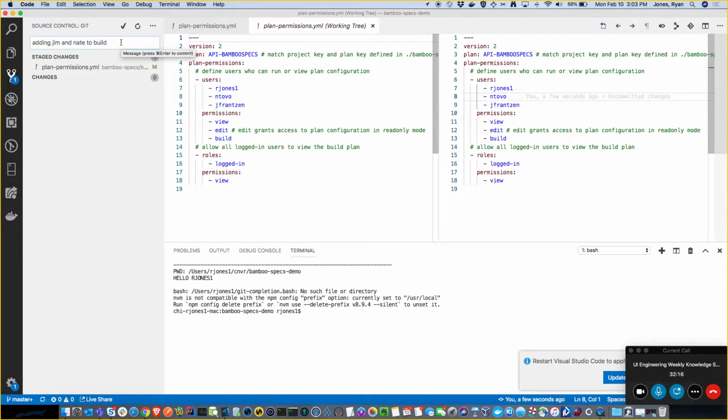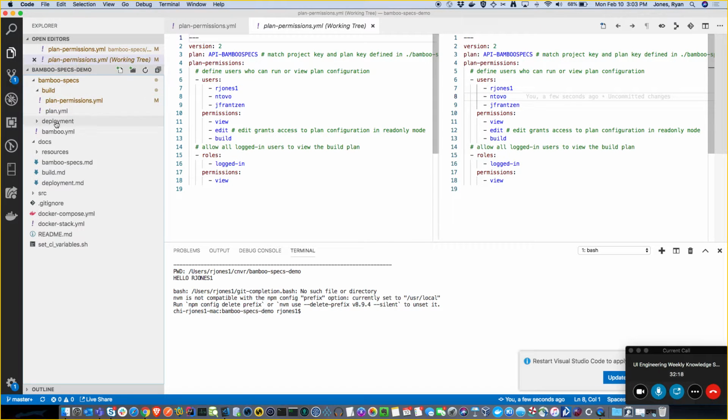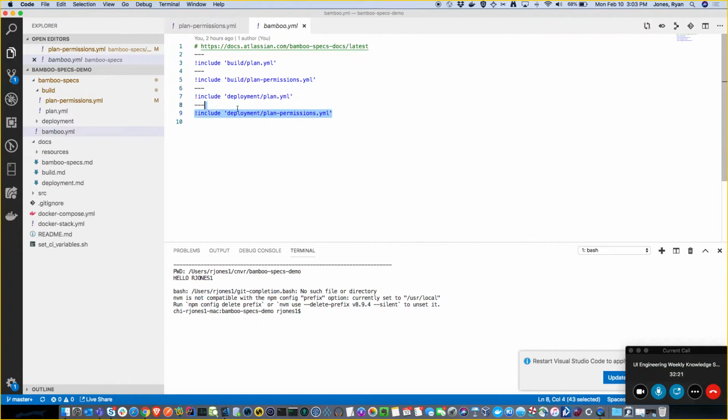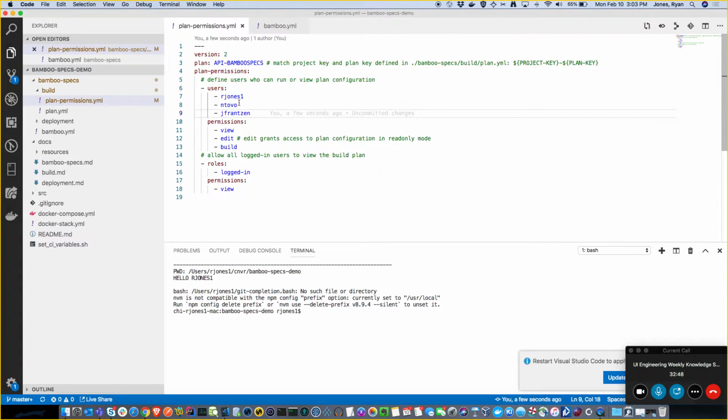Well, yeah. If you weren't ready with your deploy, you could either comment those lines out or remove it, and you can just work with your build. Then you don't need all the deployments and everything like that. Will they have permissions to run that code? Yeah, to run it. Once you move it to the source, anybody can. It's whatever you put in your plan permissions. So, I'm granting now Jim and Nate access to either build or view the plan configuration.